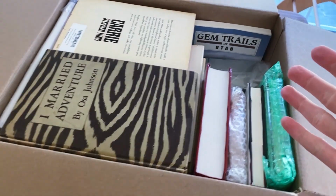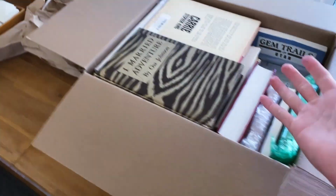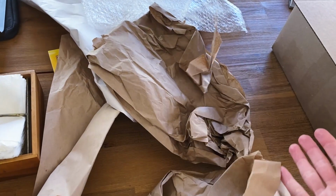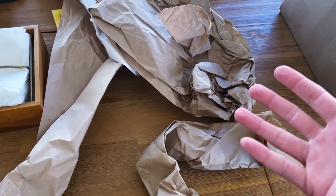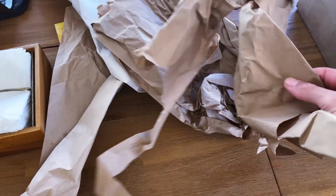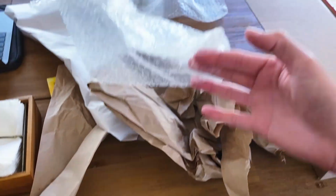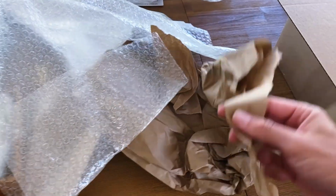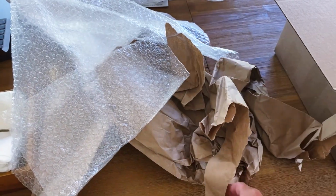Okay, so here's the box. I went ahead and essentially just Tetrised everything in, and obviously there's going to be some empty space. So what I'd recommend using is void fill. There's a couple different options. I would not recommend using newspaper. Amazon actually wants you to use some sort of craft paper, bubble wrap, something like that. I've got some bubble wrap from orders, and craft paper from Amazon returns, but you can actually buy a roll of craft paper, and that all works great.